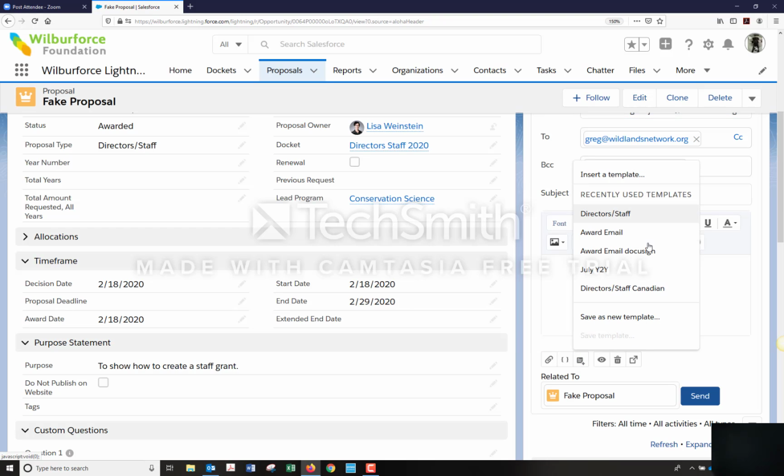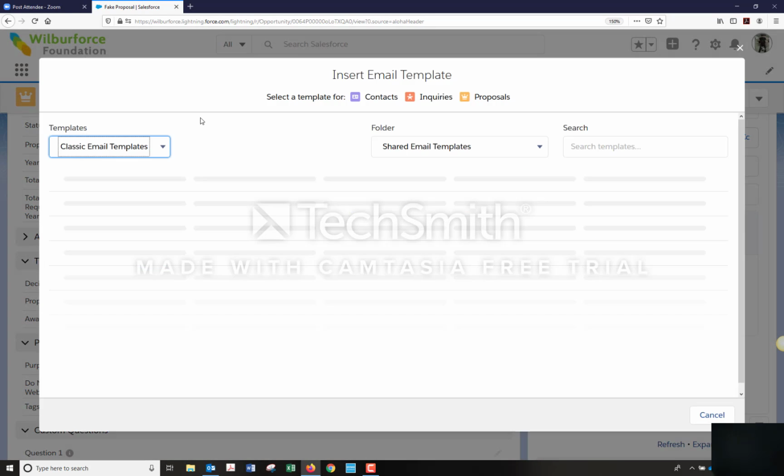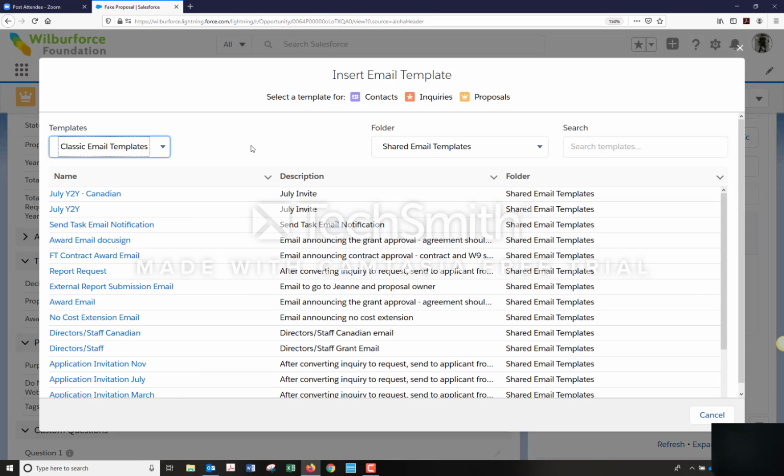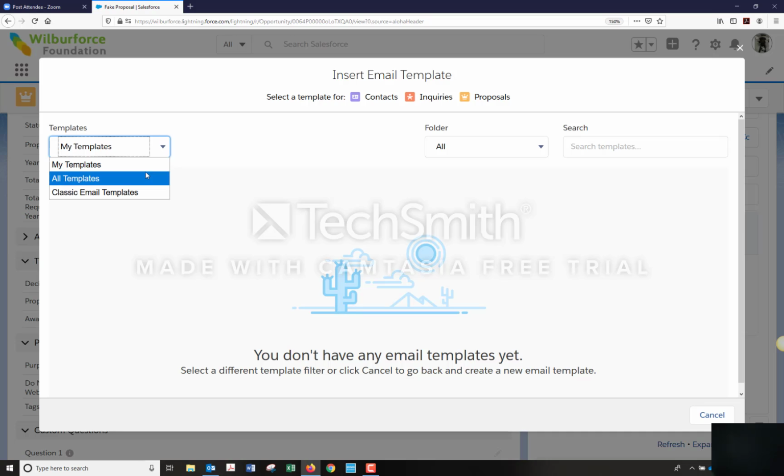Recently used templates will show up here, but if your template isn't in here that you've used, you're going to click insert template. You'll put in the due date, if there's a date in which you want it. It's kind of overwhelming, but it has the templates. Give it to the office manager. Classic is the one we always use. If you had your own templates that you use, go back to the record. It would show up here.